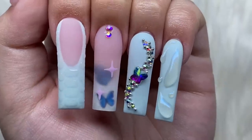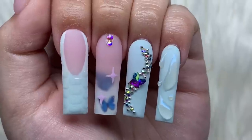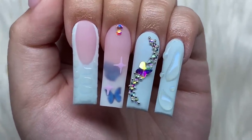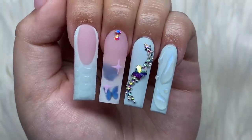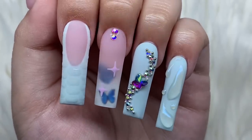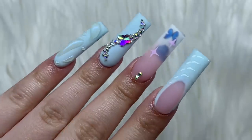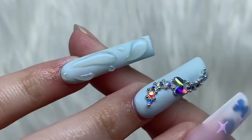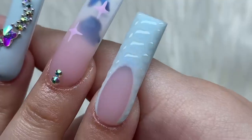I hope you guys enjoyed this video. Pretty different than what we normally have going on. I've never done a nail set and then changed the design after we already did the nails. But I really enjoyed doing these, and I'm much more happy now with this nail design. And we finally got to use the blue shimmer in the end. It's not exactly how I intended to use it in the beginning, but I like it like this.